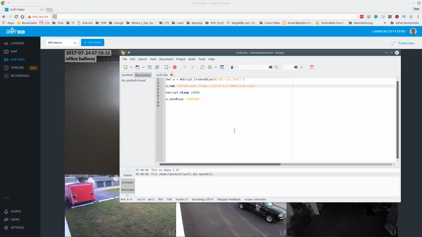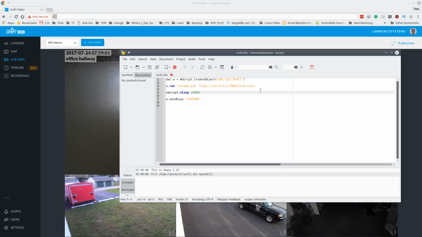Chrome has a hard time with self-signed certificates, and one of the problems we're running into when it's using the SSL is when the stream changes, Chrome will time out. You'll actually still be viewing the cameras, but it'll give a 404 error. I've seen a lot of people complaining about it, and this is the easy solution around it if you're viewing it locally. Like I said, 127.0.0.1:7080, and that is the port number /live view. What this script does in startup is kicks off Chrome, opens up the live view page.